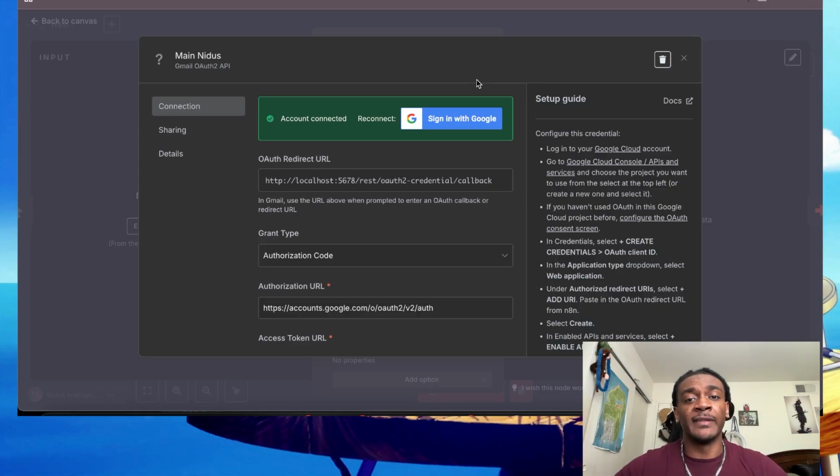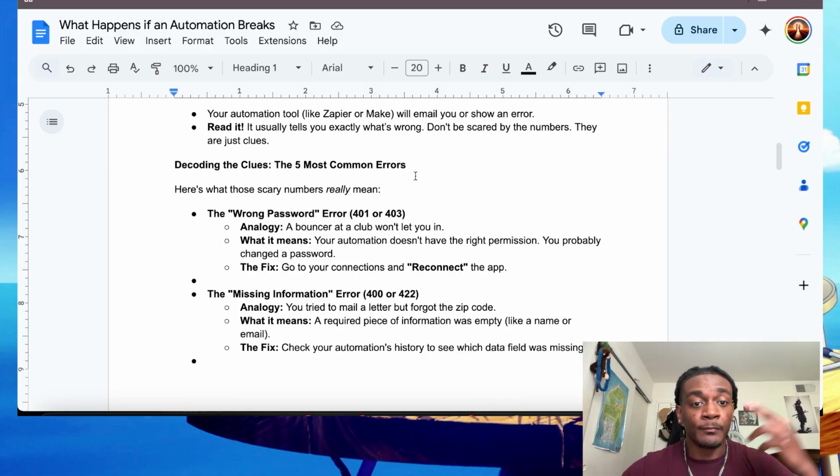That's really it. Sometimes, for certain accounts, after 30 days, 60 days, X amount of time, they might have you redo that consistently. So that might be an issue if you get that error right there. But yeah, this usually means it's something with the permissions. Usually it's something with the client credentials.